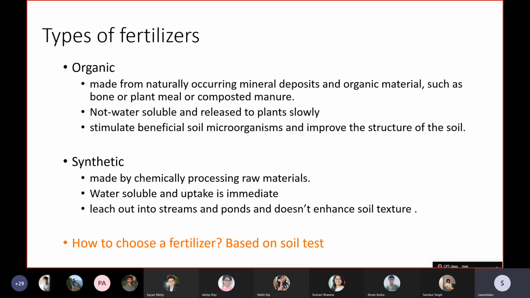Unfortunately, people don't perform the soil tests. They randomly put these fertilizers, and that also causes a big problem to the soil. So a soil test is performed to see what the available nitrogen, available potassium and available phosphorus content is, and whatever is deficient according to the regulations, they should add the required fertilizer quantity.